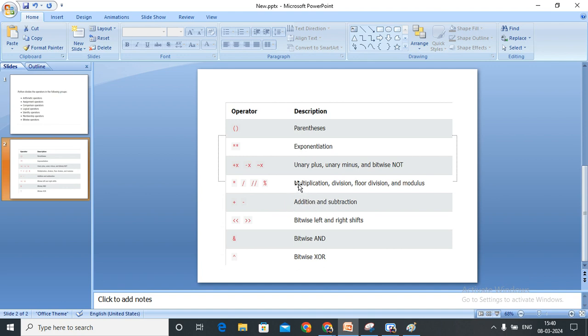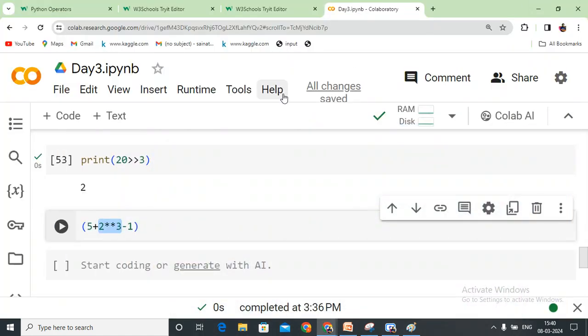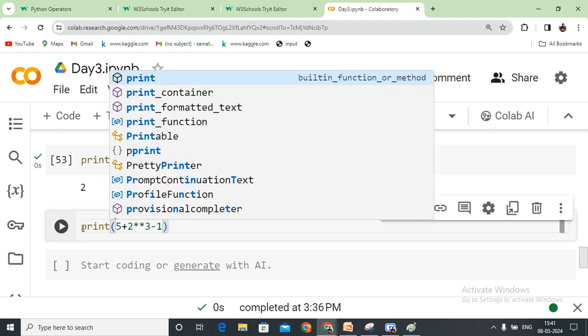So the next precedence in our statement is add and subtract. So 5 plus 8 minus 1: 5 plus 8 is 13, 13 minus 1 is 12. So it should have the answer to be 12.